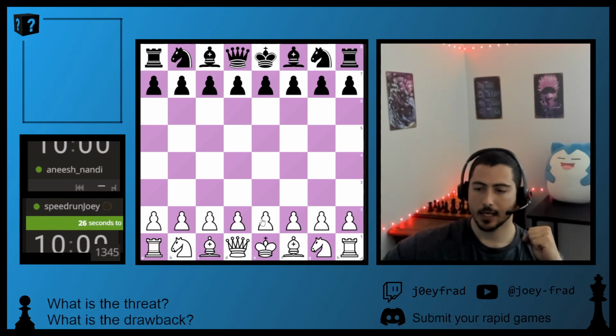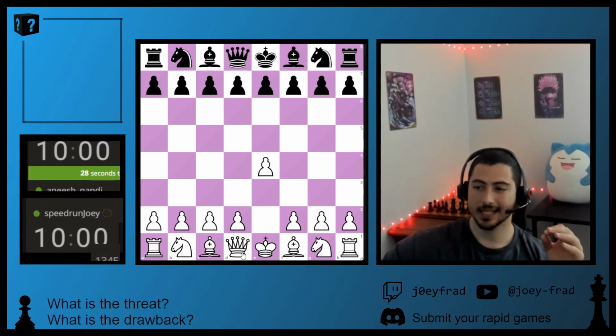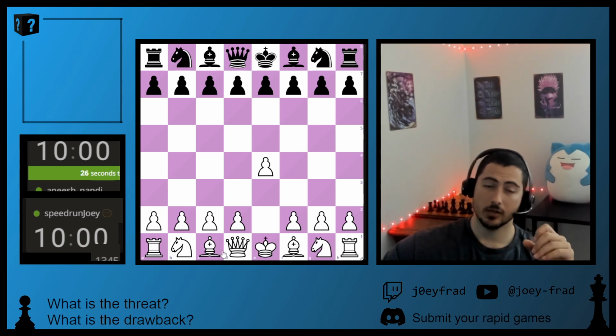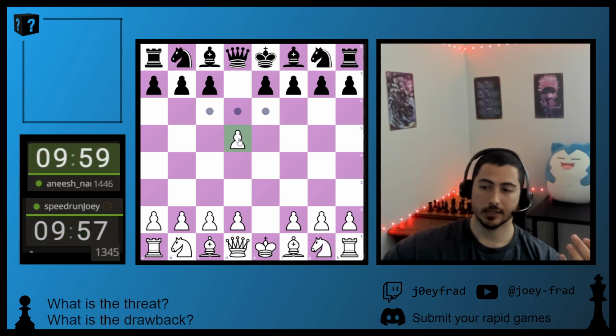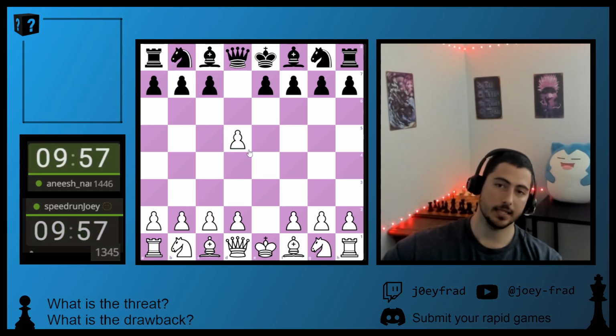What's up, guys? We got another game with the white pieces against Anish Nandi, rated 1446. Probably the highest rated player we've played so far, and they play Scandinavian defense. They open up with d5.